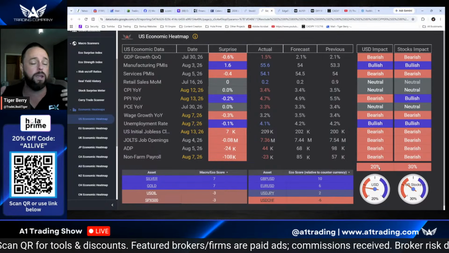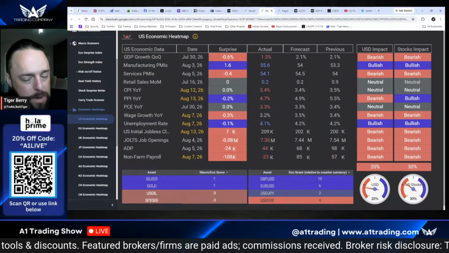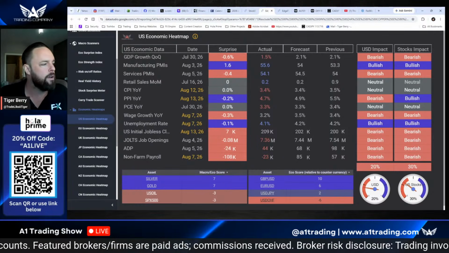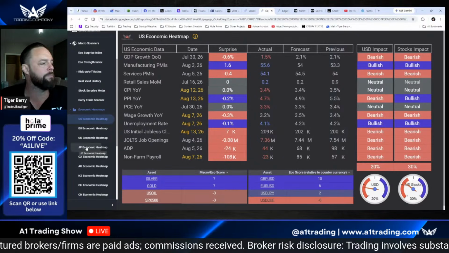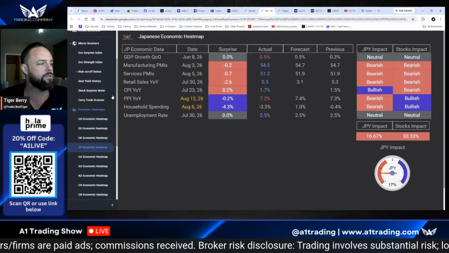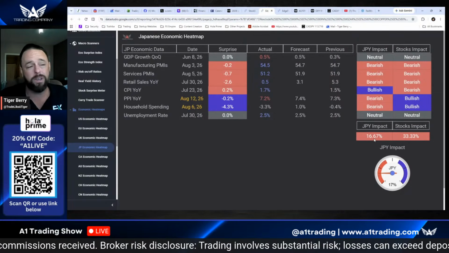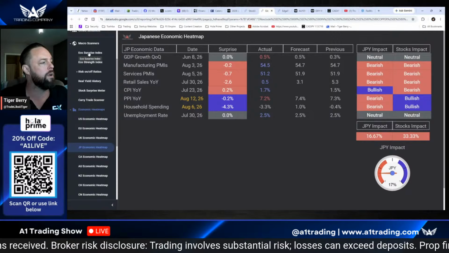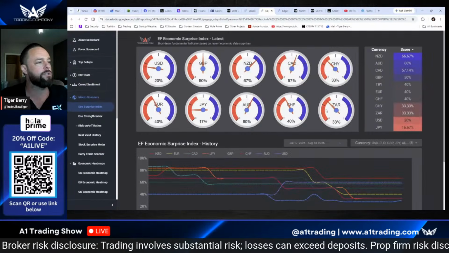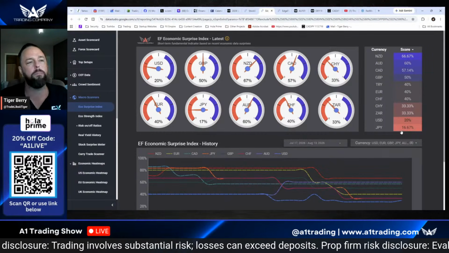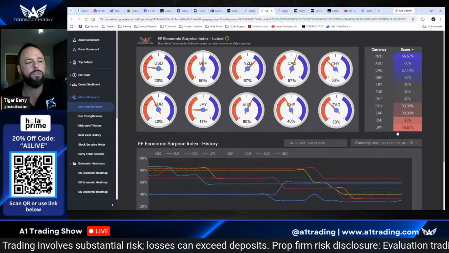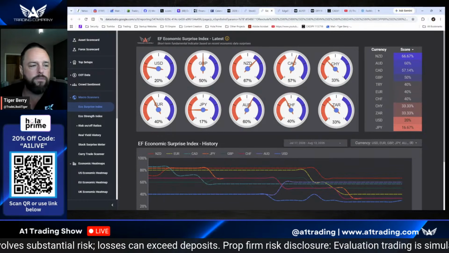So that must mean we've dropped even further into the basement, right? For the dollar. Well, the Japanese yen has something to say about that, because yesterday they had a miss on their PPI, and they are the ones in the basement at only 16%. So taking a look over here at the surprise index, there's your current picture on the strength and weakness of these currencies from a fundamental perspective.